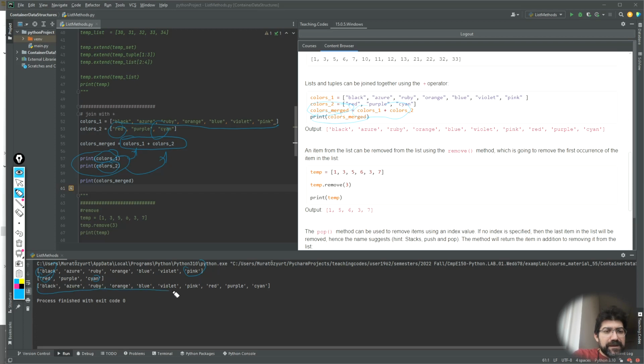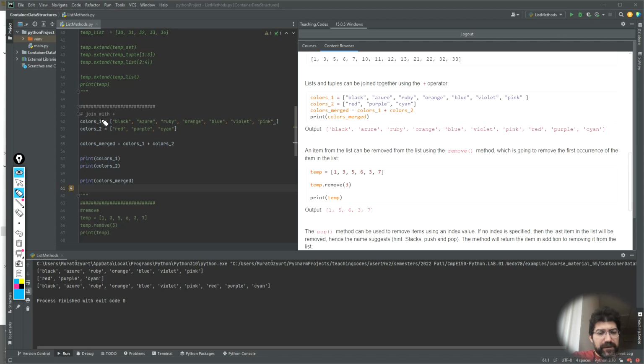However, the merge list is a new list that appended the second list to the first list without modifying these ones. So extend, append, insert modify the list that those methods are being operated on. However, the plus operator simply generates a new list, so you can keep your original versions of those lists.